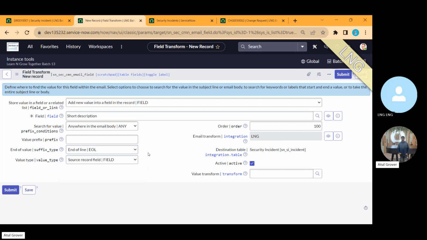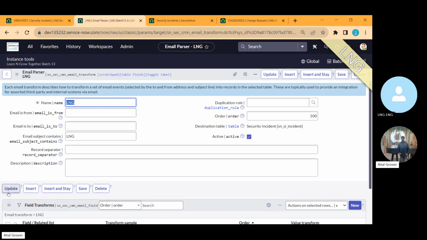Up to that you have to search, and value transform. To whom you want to transform this? Checkpoint means value transform; this is what the previous one, the parsing rule that has been created, is referring to. So I don't want it to be transformed there. I want to just use this part only. And now I click on save. So this way, I can do the email parsing.